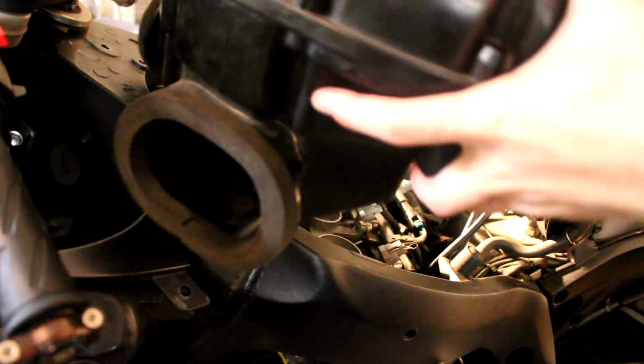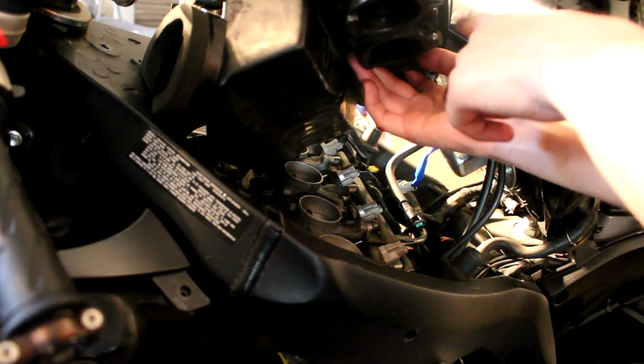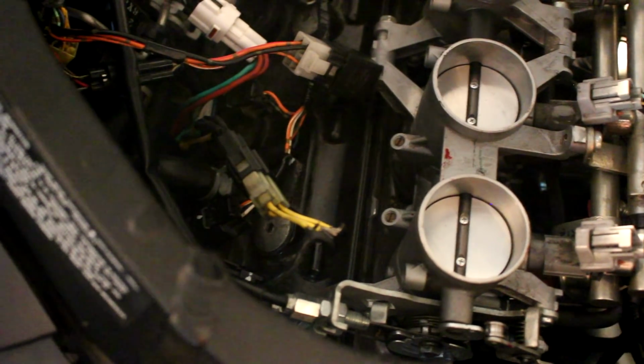If it's sitting like it should be, one will connect right here on the side, and one will connect right here on the back. So once you have those 2 disconnected, you can remove this. It's going to look something like this.